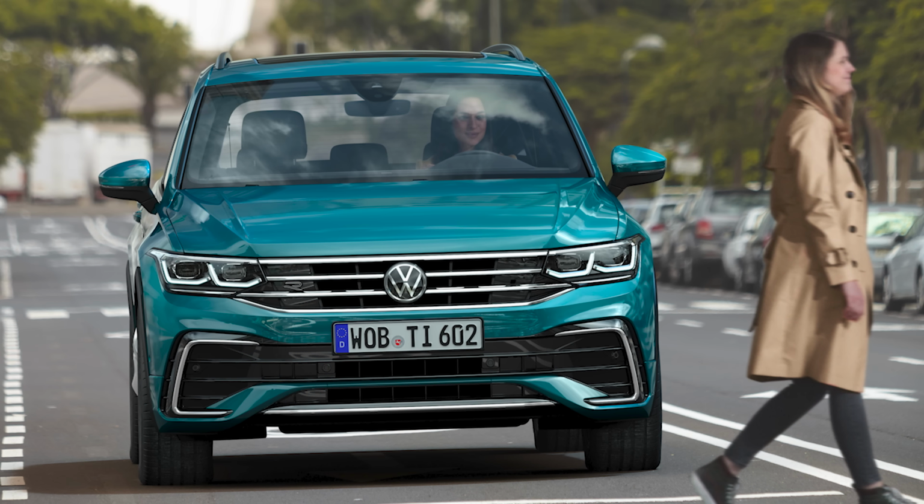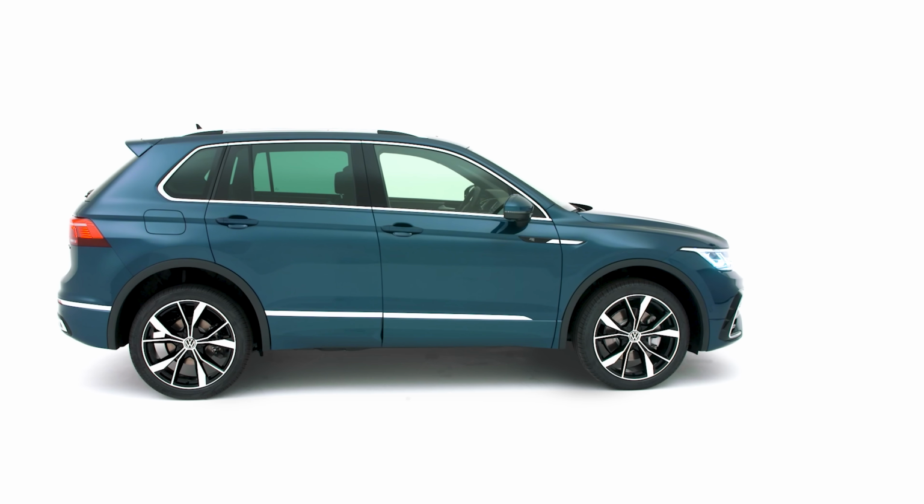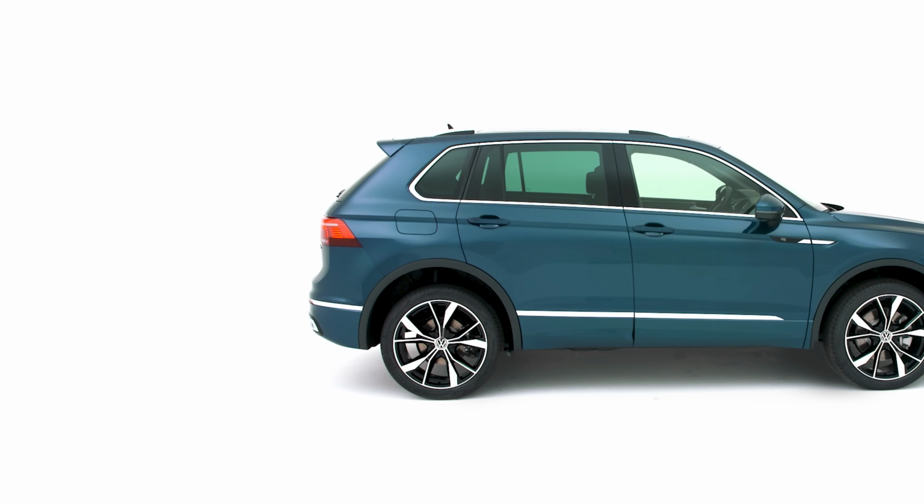It still has the sort of Gillette-style grille that we find in the rest of the Volkswagen lineup, but it also is definitely hungrier and looks a little bit Audi-like from some angles as well. The dimensions of the Tiguan haven't changed for 2021, so this is still on the longer end of the compact crossover segment and one of the very few smaller crossovers in America that has a standard third row. The third row is standard for front-wheel drive models, optional for all-wheel drive models, and it's definitely an option that I would get if shopping for a Tiguan.